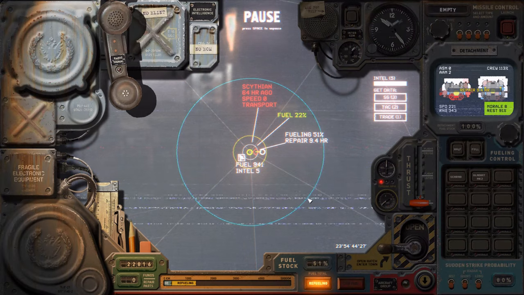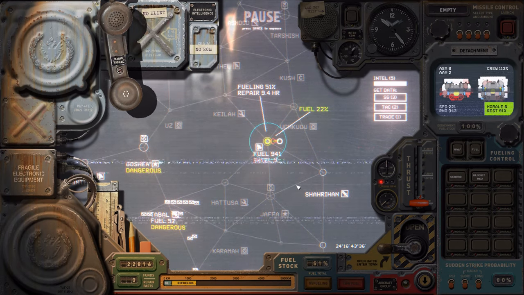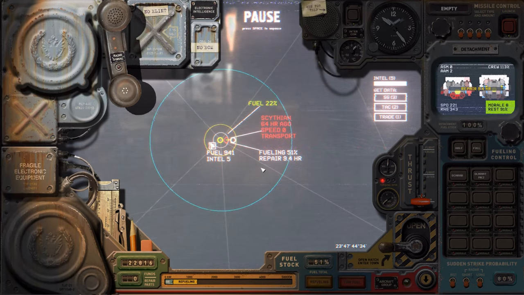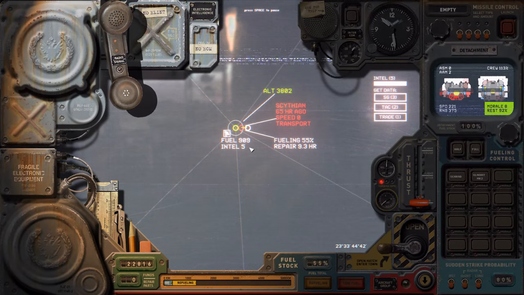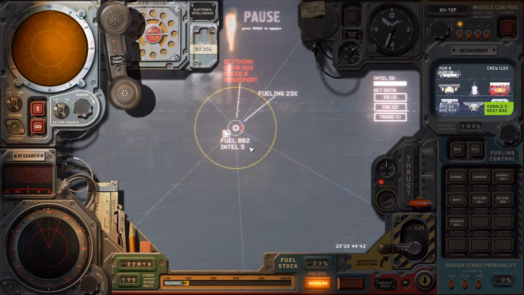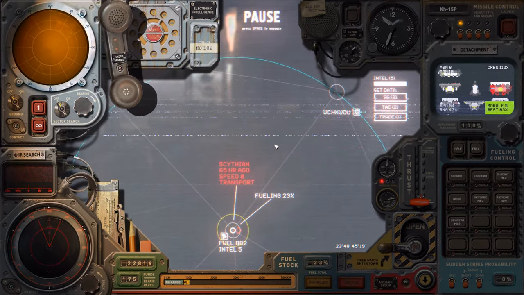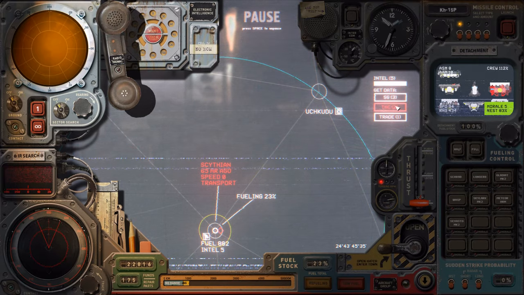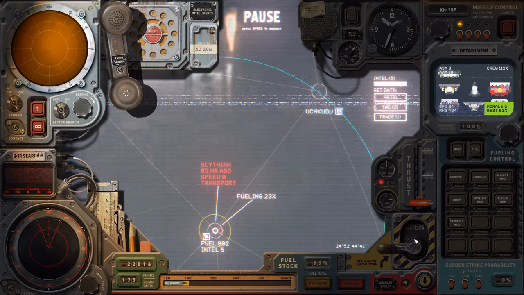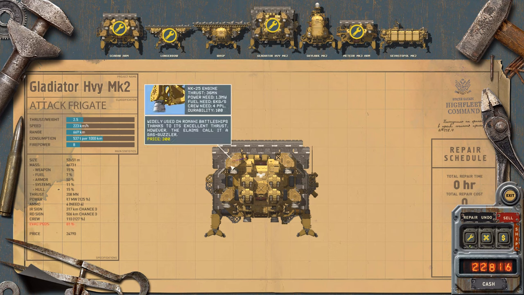Well, the game did crash last time, unfortunately, and it did not save until after our group had landed here. Well, there we go. So we're still back here. Our main group has landed, and we need to get some information and fix some ships.